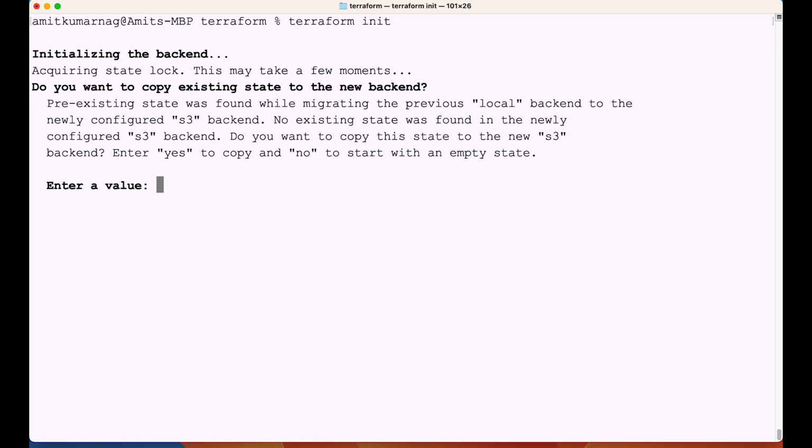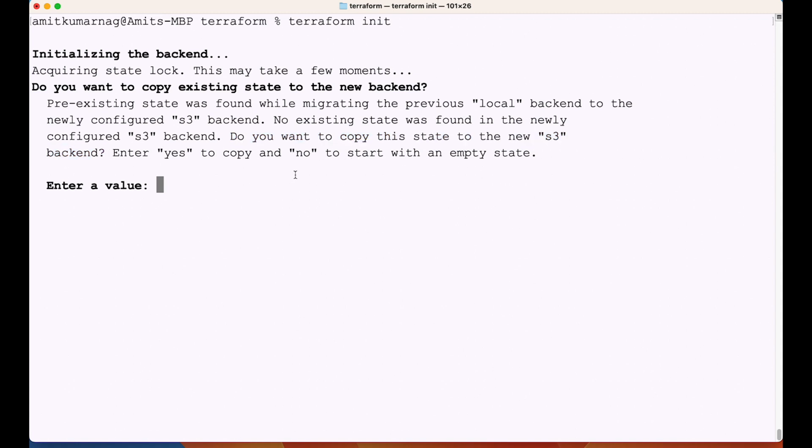You already have backend information, that is your state file, locally stored. Now I can see that you have given one backend information to S3 bucket. So do you want the existing state file to be moved to S3 bucket? This is what it is showing. Do you want to copy the state to the new S3 backend? Yes, to copy, or no, to start with an empty state.